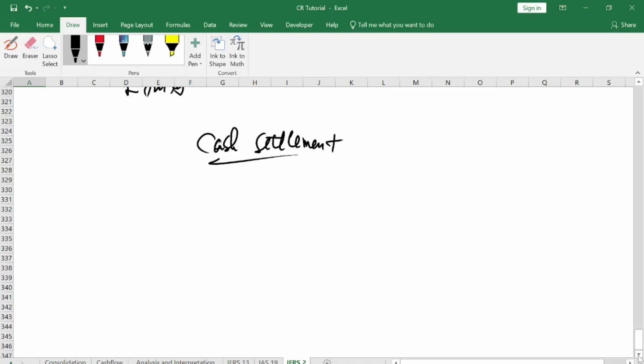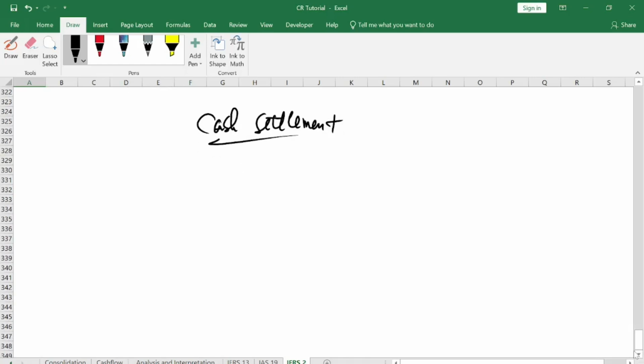Okay, so cash settlement is a situation where the company agrees that it will pay you through cash settlement. So this time around, you are not going to form part of the company, but the company will give you the share. But when the share vests, we will convert the share into cash and pay you. That is what we call cash settlement. So having known the background as explained, understanding cash settlement is easy.